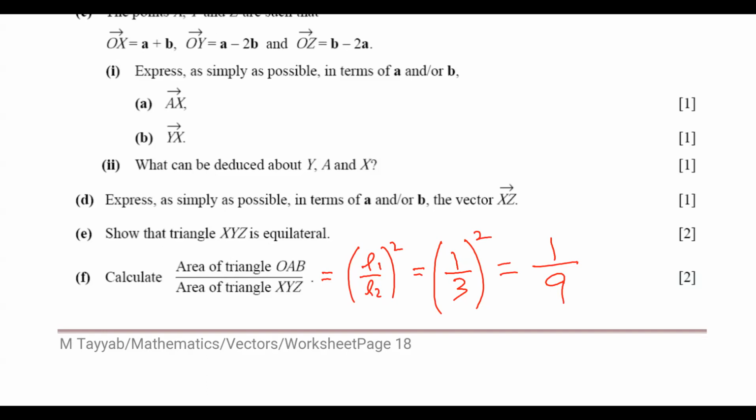And why, with what concept? It's a concept of similarity. क्योंकि दोनों इक्विलेटरल ट्राइंगल हैं, एक का भी एंगल 60-60-60, दूसरे का भी 60-60-60. आपको प्रूव करना हो कि सिमिलर कैसे हैं, तो सिमिलर के लिए आपको टू एंगल्स इक्वल प्रूव करना है. So similar shapes, and for similar shapes the ratio of areas A1 over A2 is equal to L1 over L2 whole square. यहाँ पे sides की जो ratio है वो 1:3 है, 1:3 square which is 1:9.